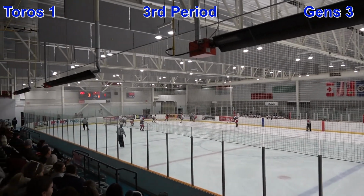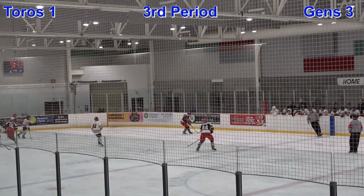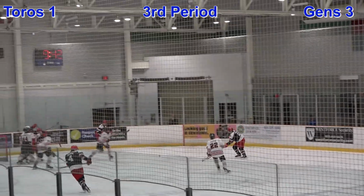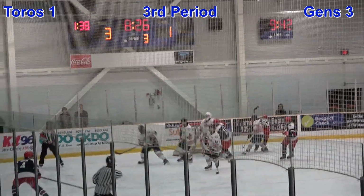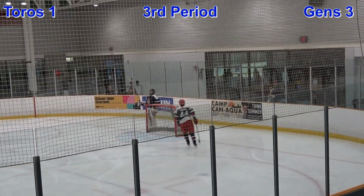Off to the side was Aiden Desprez. Back for Taylor again. Taylor isn't going to be able to shoot it. He'll get it back as he pushes it off to the left side down for Shaw. Shaw. Toros trying to click on their power play here and make this back to a one-goal game. There's a shot. Stopped by Baker. Still loose from the side as they try and jam it in. Oshawa find it and send it down. Foreman, stopping this from behind his own net now for Taylor.